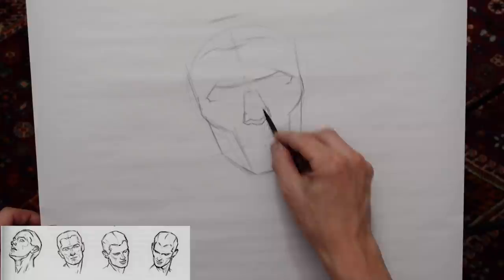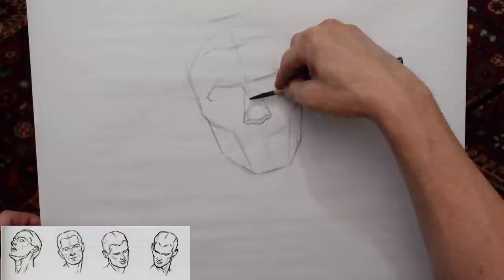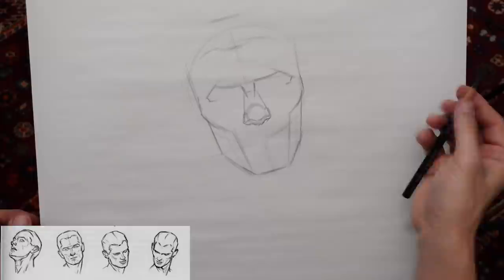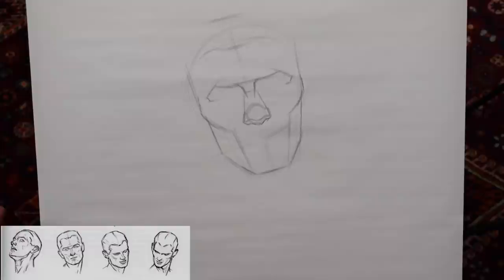Then I'm just going to do the big round main cartilage of the nose. And you can see he has an indication for the nasal bone. Comes in like this. Then this is the glabella shape right here, this keystone wedge shape between the eyebrows.